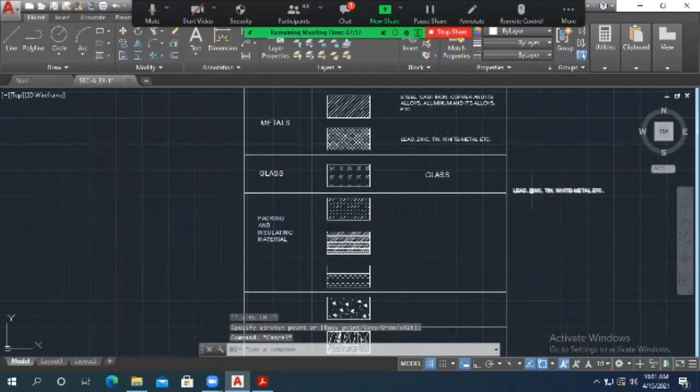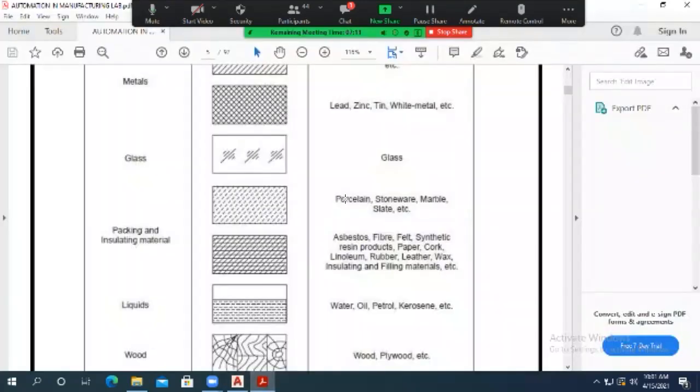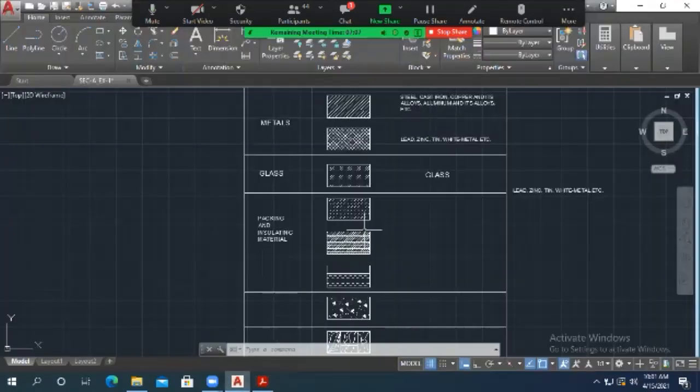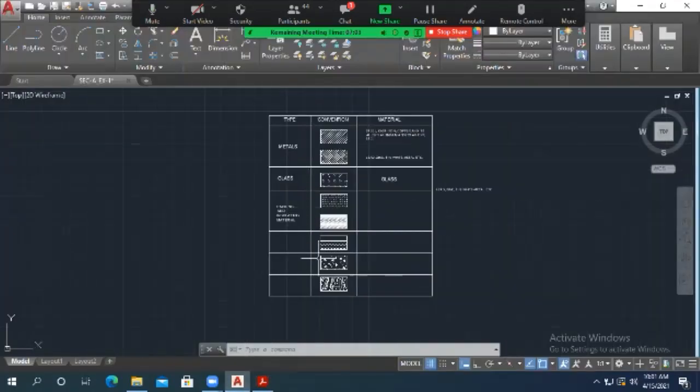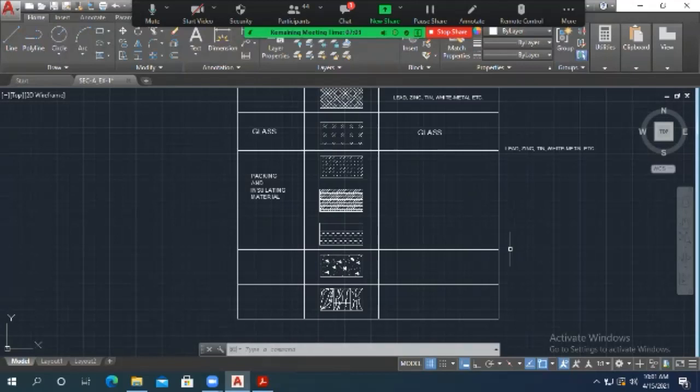And you can type in here this one: porcelain, stoneware, marble, slate, etc. Okay, like that. So move is one thing, copy is another thing.